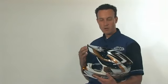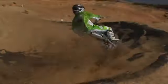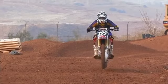Once we got that down, we tested with Trey Kennard, who told us that we needed a greater range of adjustability because in outdoor motocross, he wanted to be able to lower the visor down for roost protection, but for supercross, he wanted to be able to lift it completely up and out of his line of sight so that he had maximum visibility for night racing.